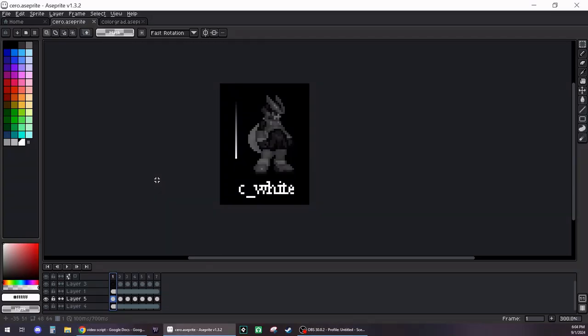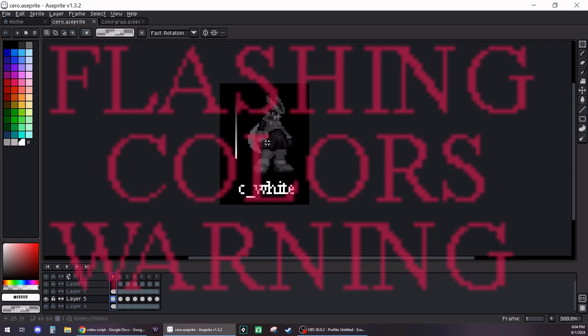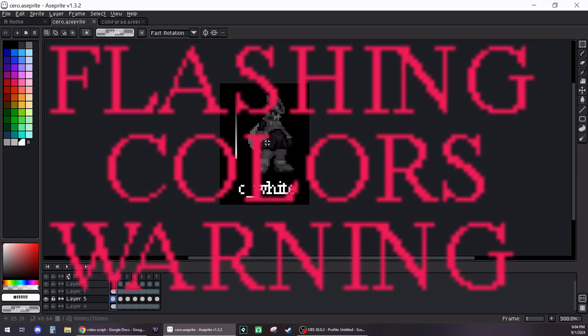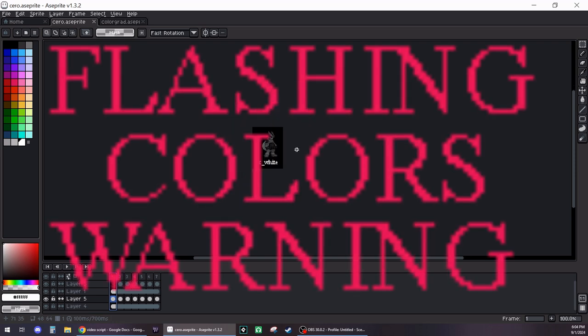Sprites in my system, for now, can have up to 31 colors on them and access up to 7 palettes of 31 colors each, for a total of 217 colors on screen at a time. Given that the NES palette only has around 55 colors on it, I think that's pretty good. The gray level of each pixel determines which index of the palette it uses, and the color blend determines what sprite palette it uses. Now before I show the second thing, I should give a flashing colors warning. Look away now if that's an issue.